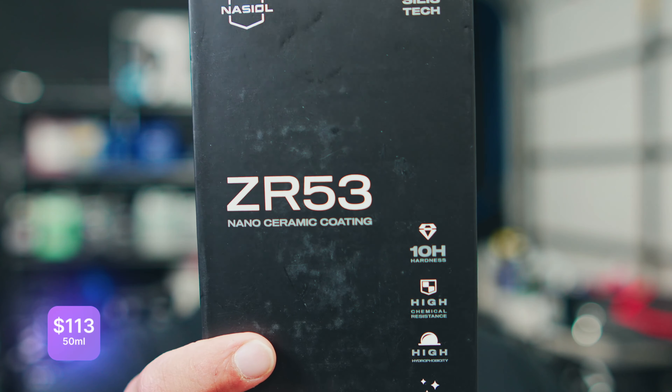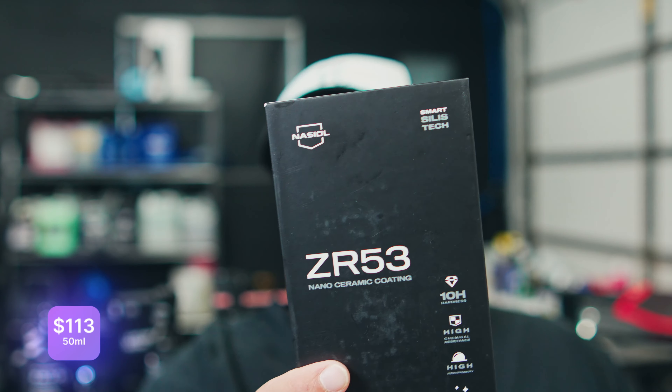They have a video showing that about 40,000 wiper swipes is what the glass coating lasted. For the body of the car, we're going to use ZR53, which is their three-year coating. It's easy to apply — I say that tongue in cheek. If you don't know how to use it, it's going to be miserable. 30 second flash time max — anything over that, you're going to be polishing it off. If you're in a high humidity situation, 15 or 10 seconds. Do a small spot on the car first. Don't assume it flashes like everything else. Follow the flash times and you'll get the slickness, the richness, and the paint thickness.